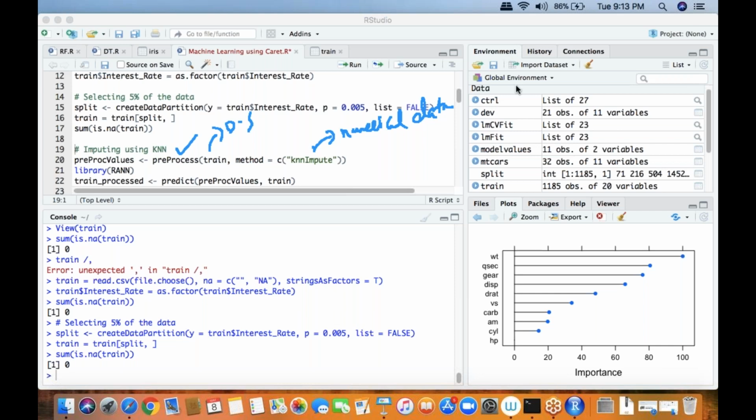Why does KNN not impute the categorical data? It is because there is a distance measure involved in employing your KNN algorithm, right? K nearest neighbor. Are you not calculating the distance measure in your K nearest neighbor? You are certainly employing the distance measure. The distance will be calculated between two numerical values, right? So when you have a categorical variable and a numerical variable, you cannot employ it.